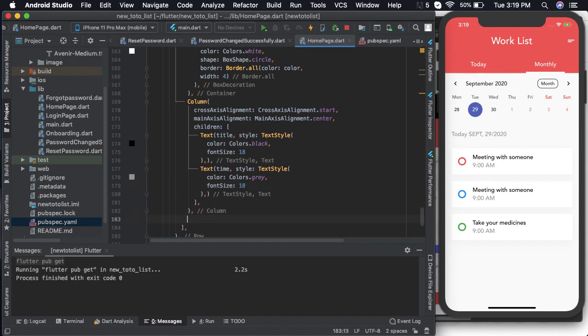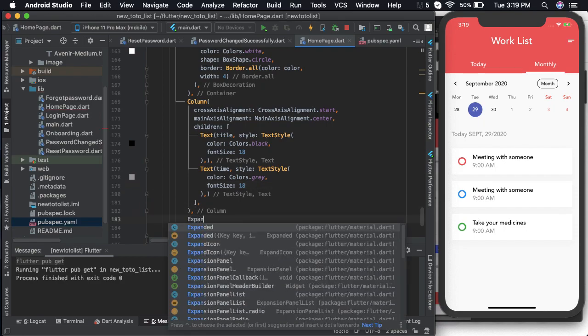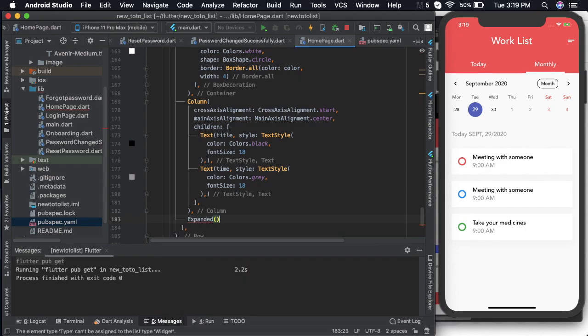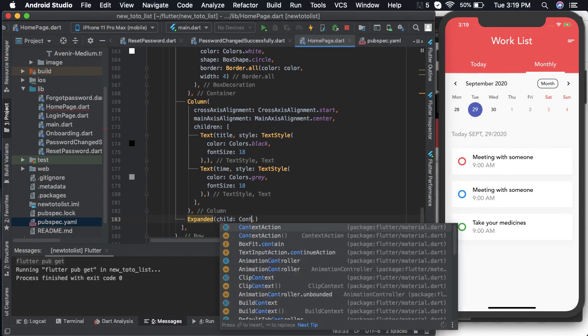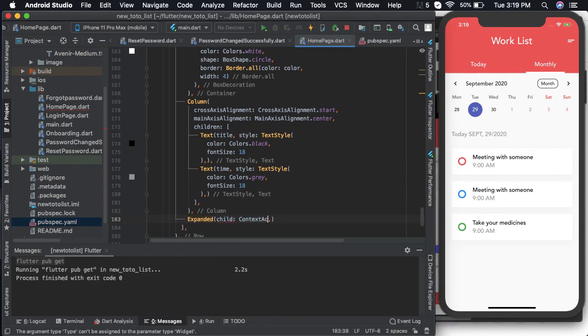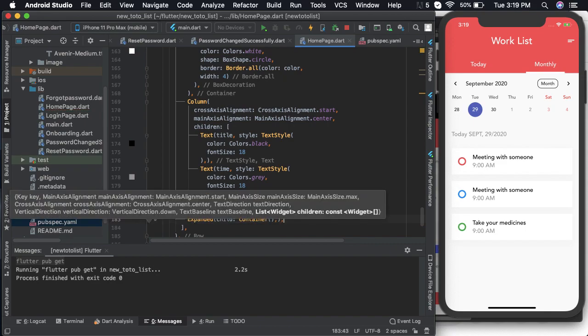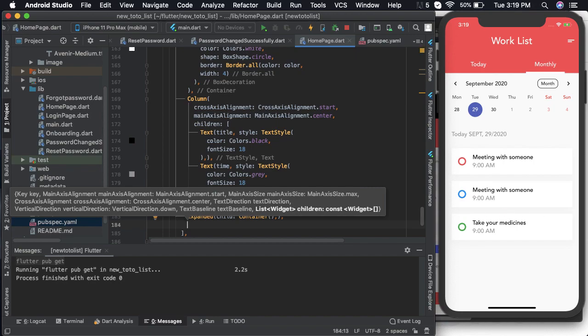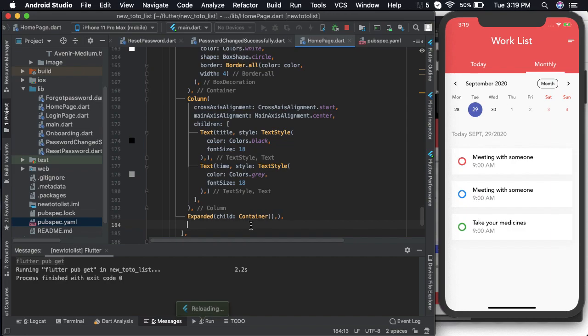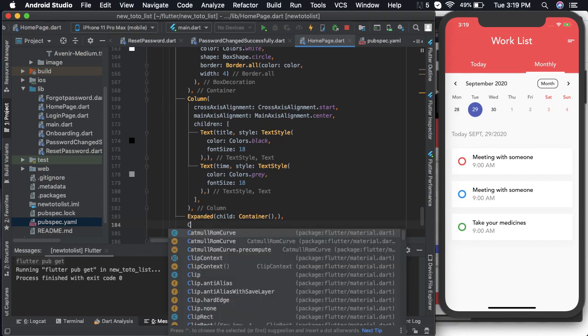After this, we'll add an expanded widget. I want a small bar here, so let us create that.